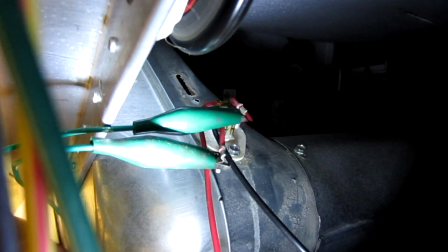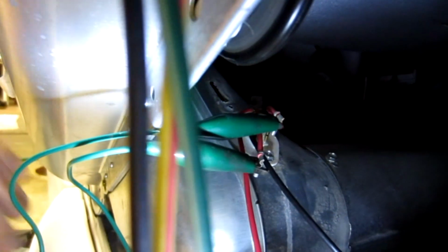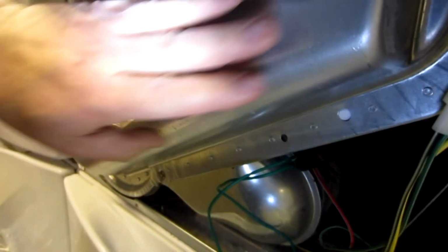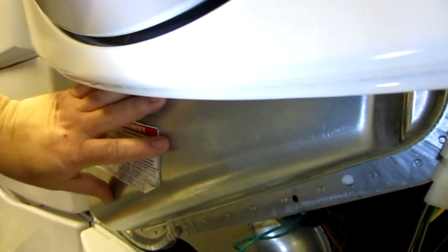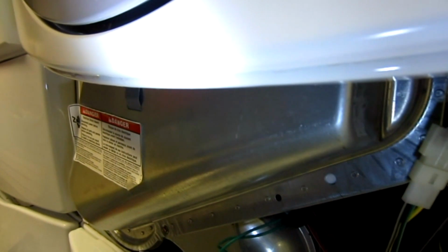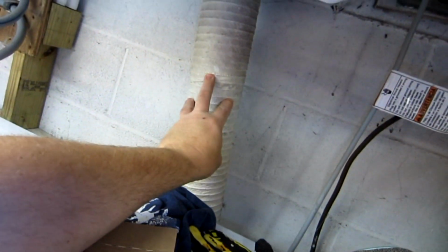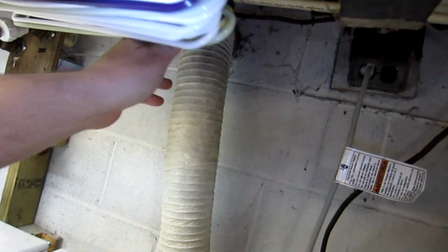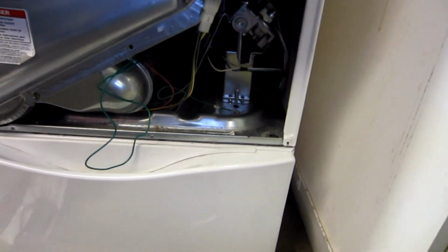But basically, I've gone through all the other steps, and you should too. Make sure that your lint trap is clean. If it hasn't been cleaned for a while, take off all the screws that are required to pull this off, and clean the lint out of that. And of course, make sure that your tube in the back is clear of obstruction, and even the trap door that's outside. Make sure that's all clear first. But in this case, that's all you need to do.